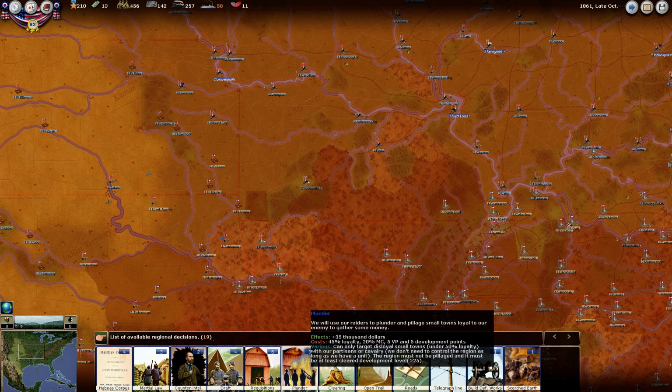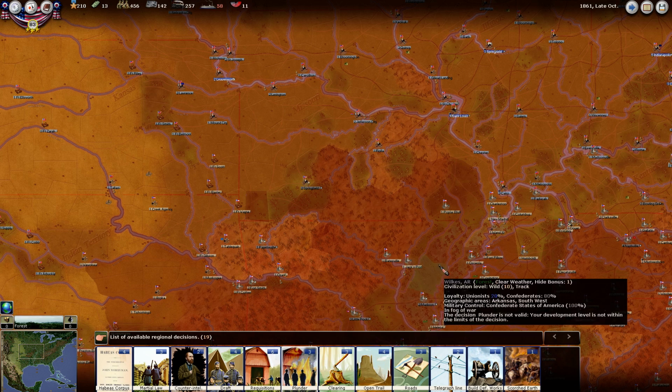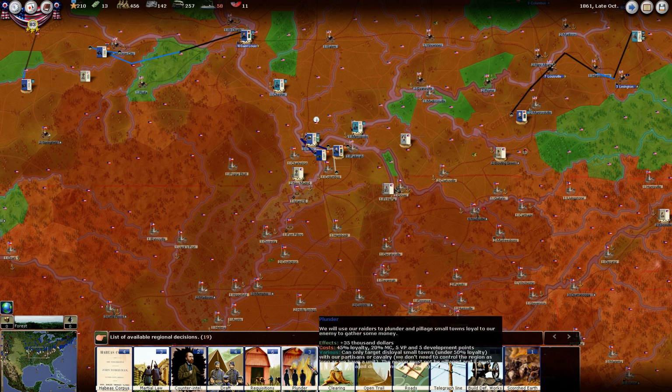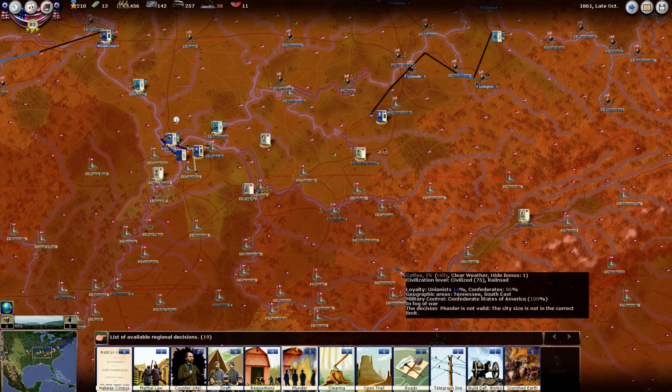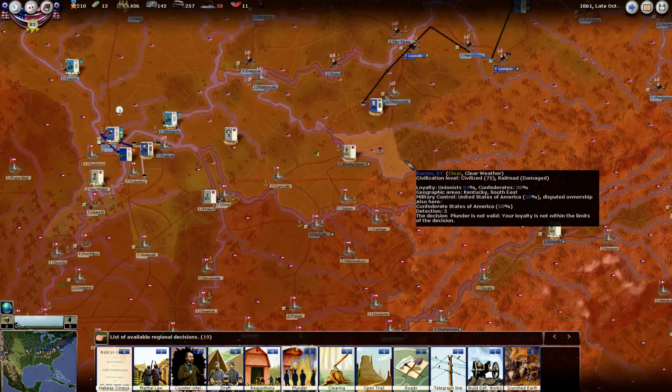We can target disloyal small towns under 50% loyalty with our partisans or cavalry. Oh, I see. So that would be part of the raiding. Wow, it would cost 45% loyalty. So if you did that, they would not be pleased. It must not be pillaged and must have at least cleared development. So its development level has to be at least 25, and that pulls in $35,000. You know, that's a thought. Something to keep in mind, that we can do this if we do have a cavalry unit that we're going to raid through and pull up a town, for instance. That's something to think about.